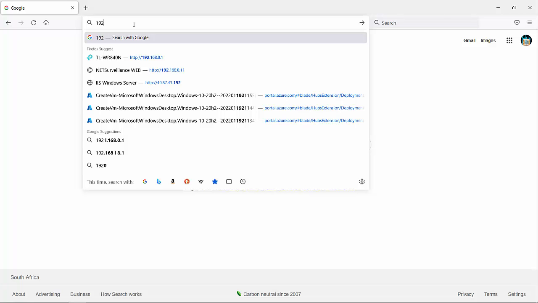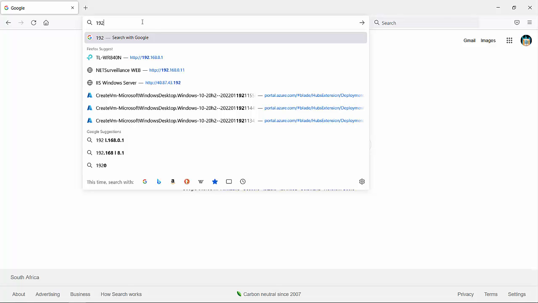So all you need to do is just go to a web browser on a machine that is connected to the network. So if this is your home network, maybe your office network or your client's office network, just go and grab a machine that's currently connected to that specific network. Doesn't matter if it's via network cable or via Wi-Fi. Once you've got a browser open on any one of those machines, you go to the address bar where you would normally type in the web address for a website, and you simply just type in the IP address of your router.